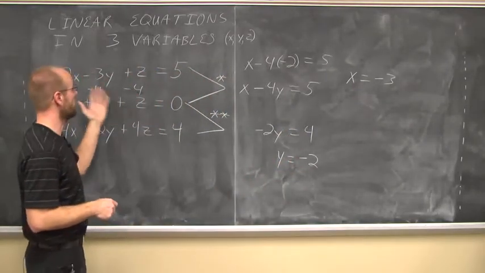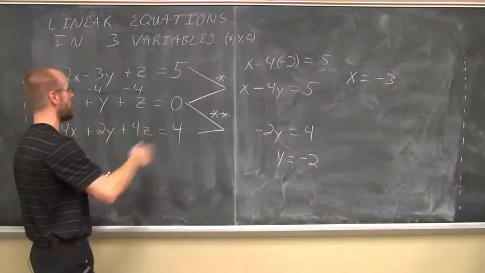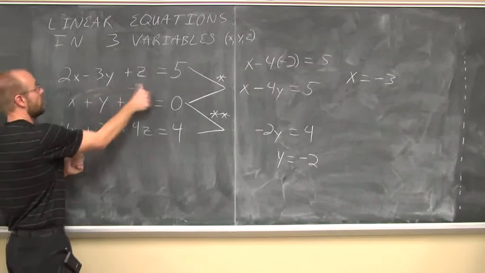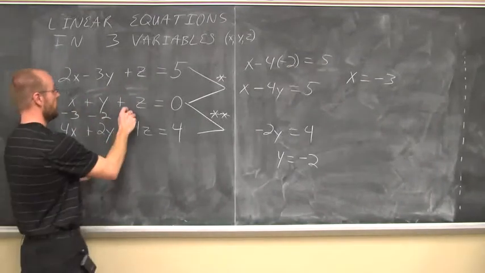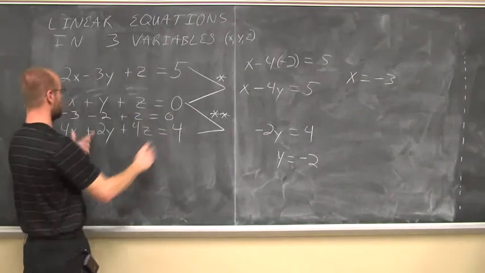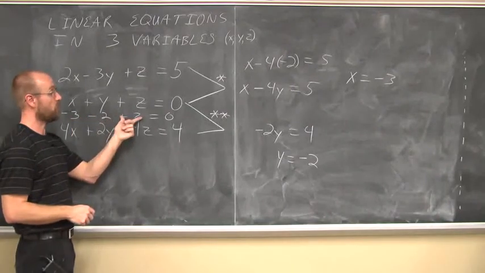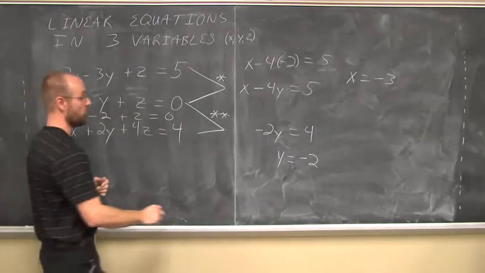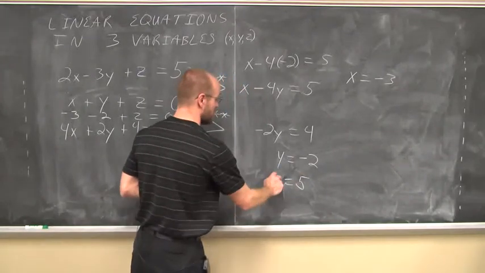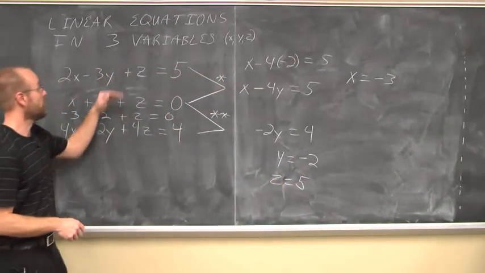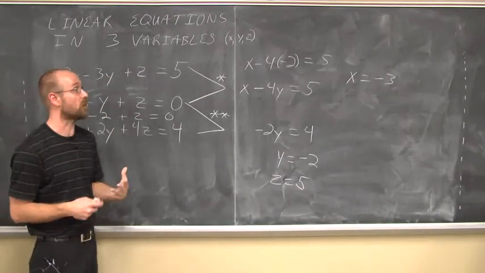So I can come back to these equations. And I'm going to choose this one because it has the smallest coefficients, the easiest to do the math in. If this is negative 3 and this is negative 2 plus z equals 0, well, negative 2 and negative 3 are negative 5. Negative 5 plus what is 0? z must be a positive 5. Now, before I say, yes, this is my answer, I want to check it in the other two equations. And when I check this, I find that it's a true statement.